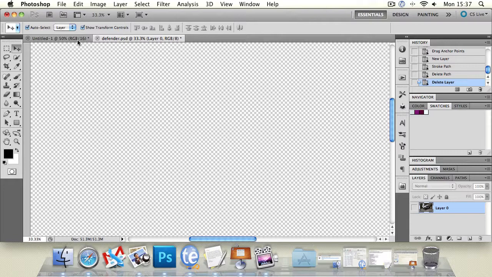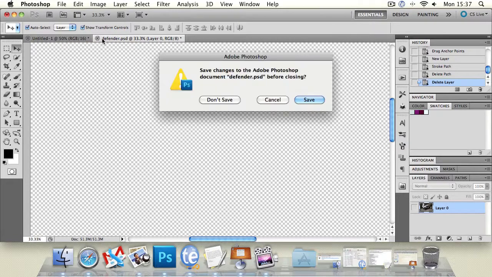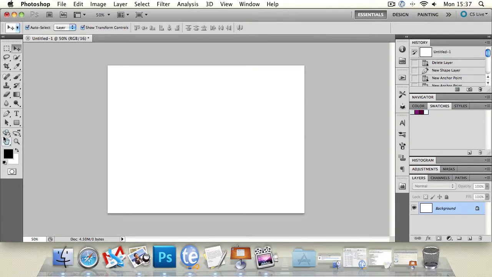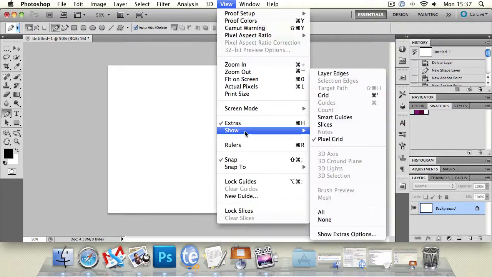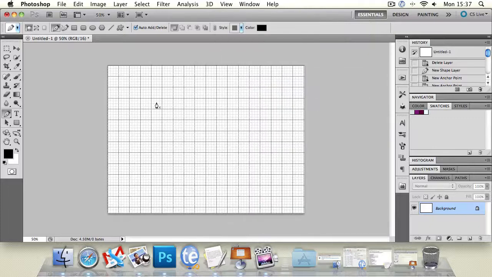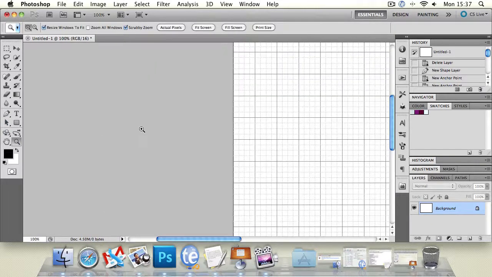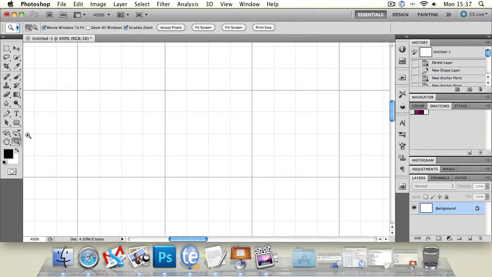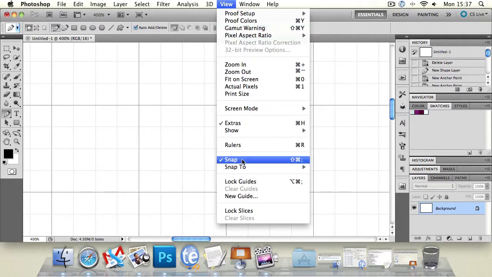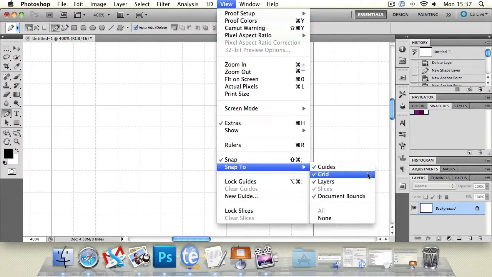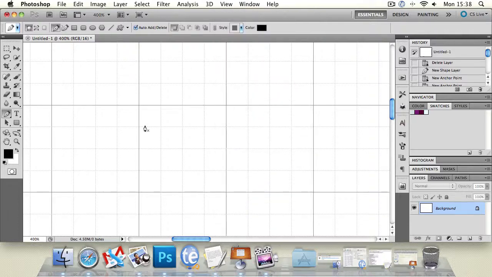Finally, what if you want to make nicely aligned images and shapes using this tool, the pen tool? Well, it's a little bit finicky again, but if you go to View and make sure Extras are turned on, go on to Show and press Grid, and you'll see we've now got a grid which isn't part of the document, it's just a reference point for us and allows us to create nice uniform symmetrical shapes. You want to make sure View and Snap to the Grid is turned on, because this is what will happen.